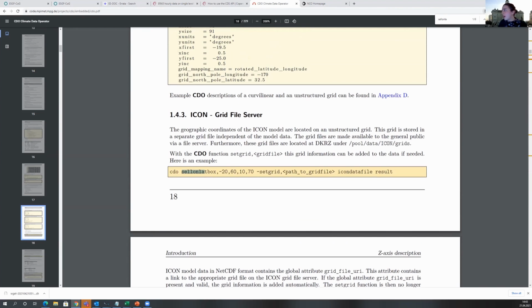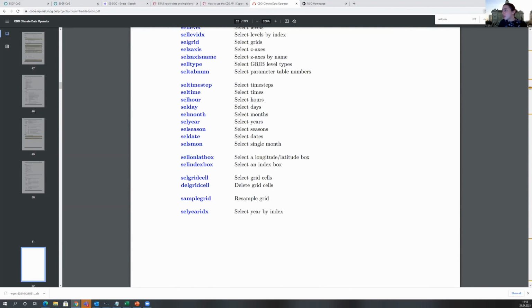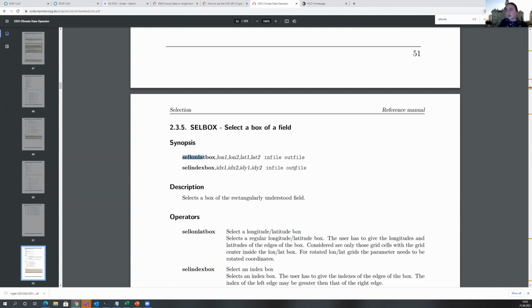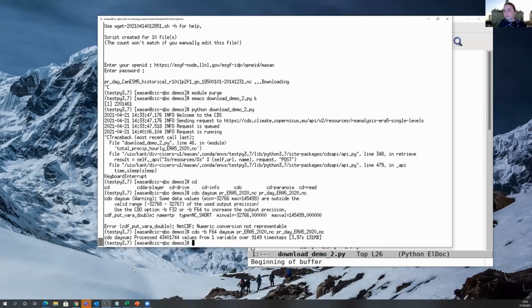And let's see, here's also the one. So it's the first longitude, the second longitude, the first latitude, the second latitude, and then the in file and the out file. So let's try and do that for our CDSR file. I've also remade that command so that we don't have to do typing all day.